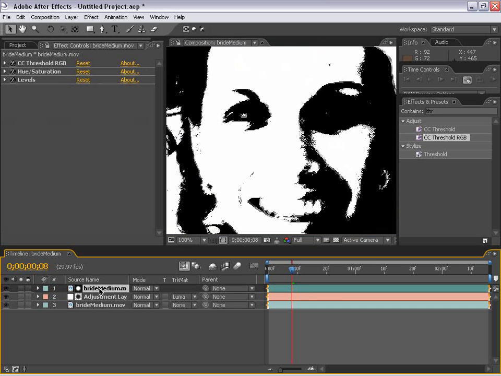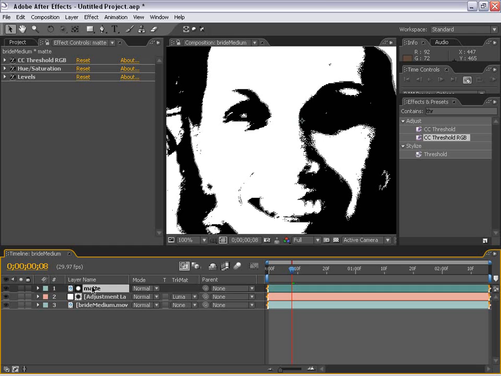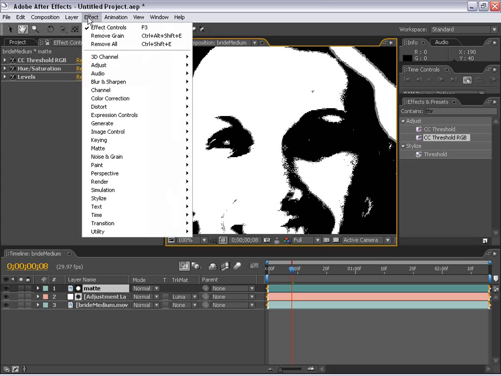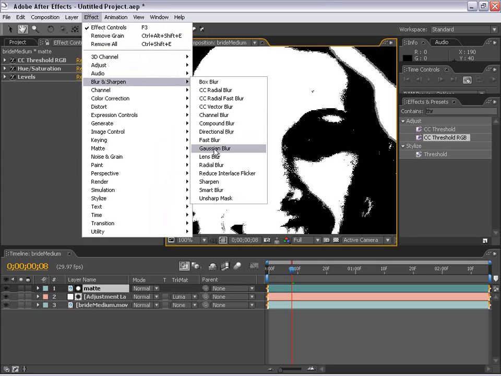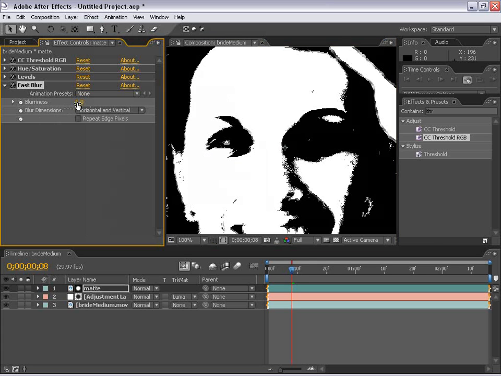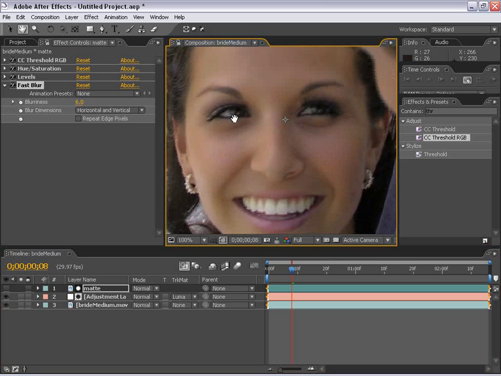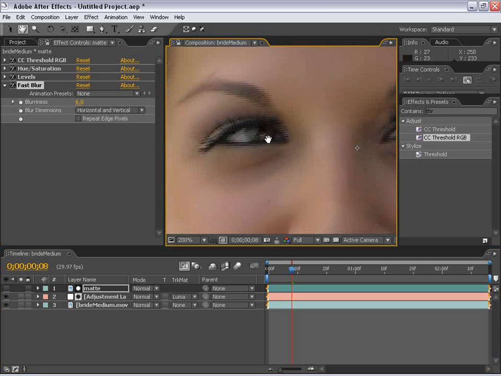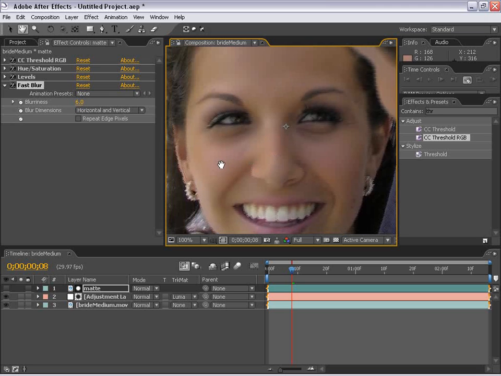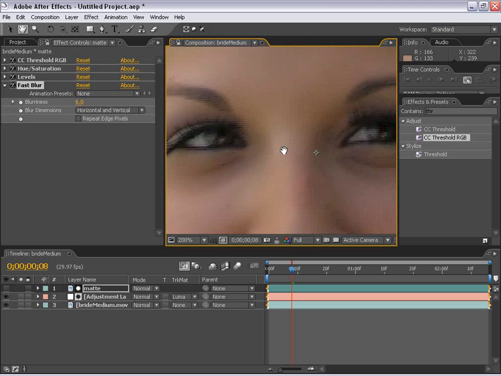Another thing you may want to do is, on our matte layer here, if you hit Enter or Return on the keyboard, you can type in a name for the layer. That way we can keep track of it. What I want to do on this layer actually is blur it out. Even though the remove grain isn't a very strong effect, it's good to blur the matte a little bit so that you don't get sharp edges between unfixed areas and face areas. Just a good idea. If you notice, the eye is still in sharp focus. We're working with interlaced footage, so don't be alarmed.